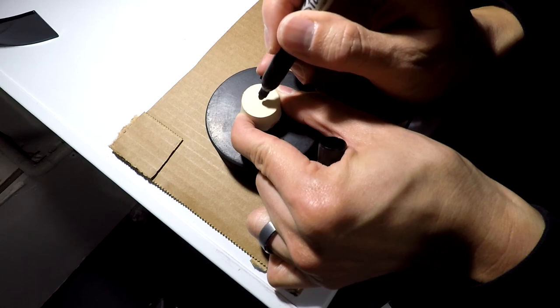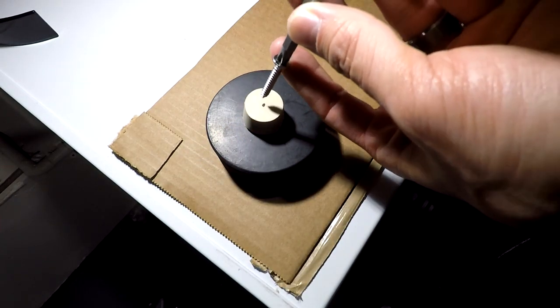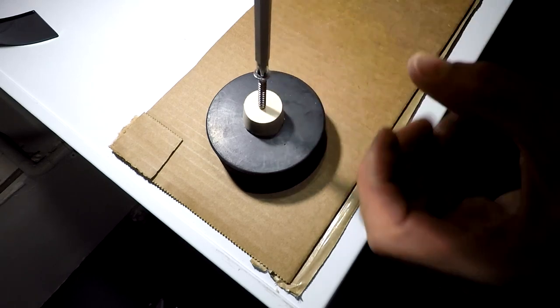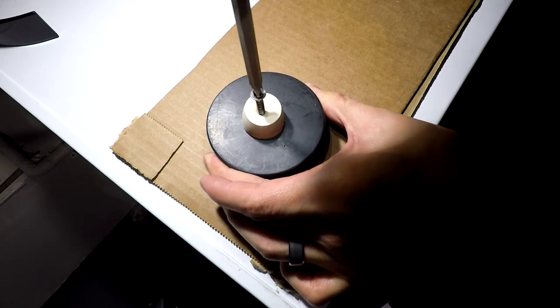So since these things are white, I put a little black Sharpie on top so I have a target to put the screw in right down the middle. And then go ahead and put your screw in. You probably want to hold the actual rubber stopper, that way it doesn't twist on you.